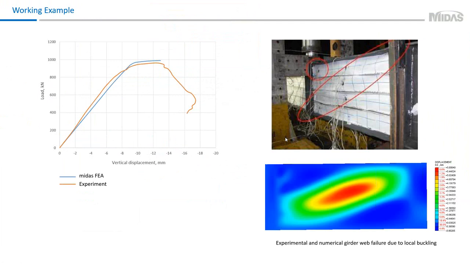The question is about importing the model from an AutoCAD dataset. When you received the invitation to this webinar, there was an introduction to Midas FEA video. That video included many examples of how to import a model from AutoCAD, and I also tried to include an example of how to create steel structure models as well. On this computer, I don't have AutoCAD, so sorry, I can't show you how it works.